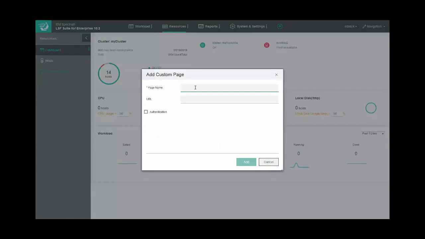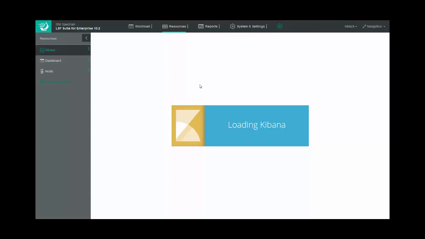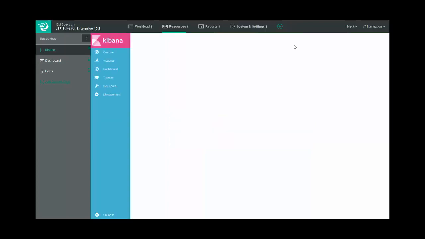And we'll call it Kibana. And I put in the URL. And it's 5601. Okay, now I have Kibana. Let me test that. Cool.